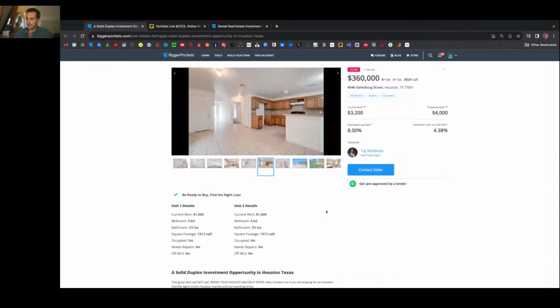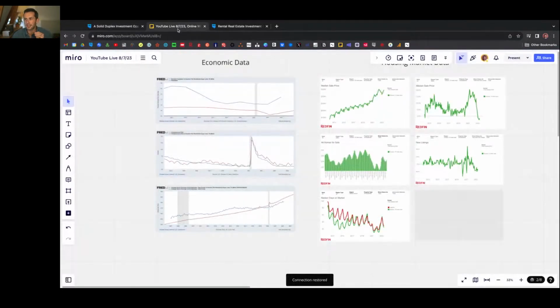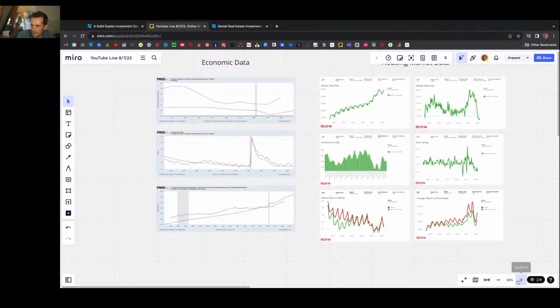Once I've looked at this and decided this place is worthy of further consideration, like I said in the beginning, I like to treat it like a funnel. You start at the broadest possible analysis and then you narrow down and narrow down. To me, the broadest possible analysis is a macroeconomic look at Houston, Texas. I know that macroeconomics sounds scary to people, but basically we're just going to look at a couple key data points that are really easy to understand.